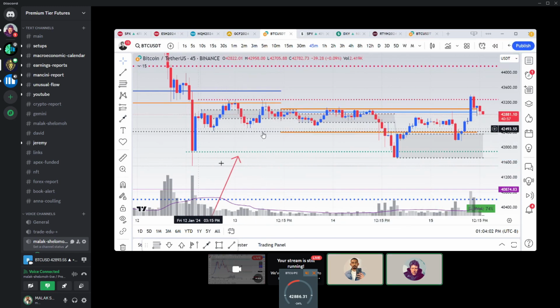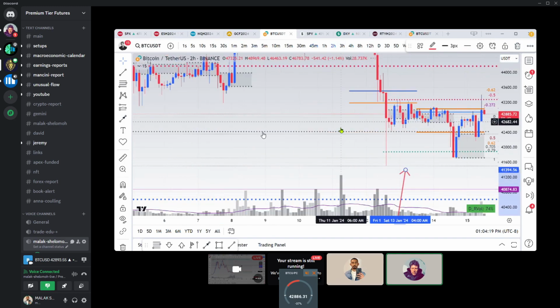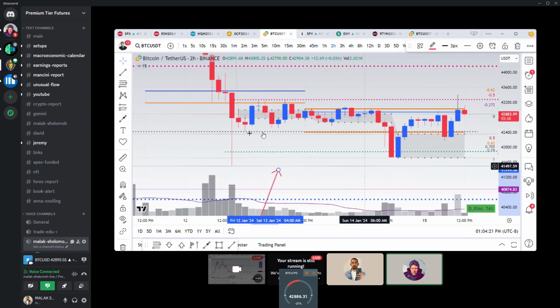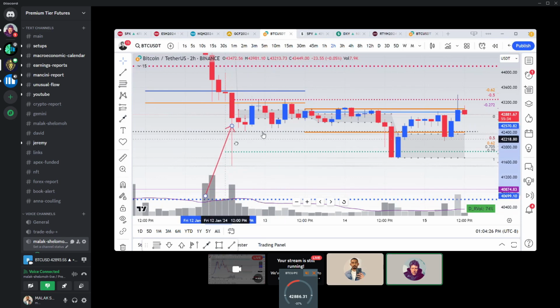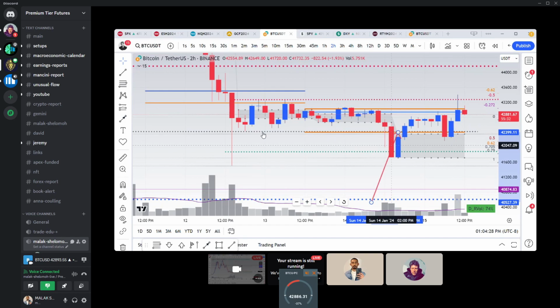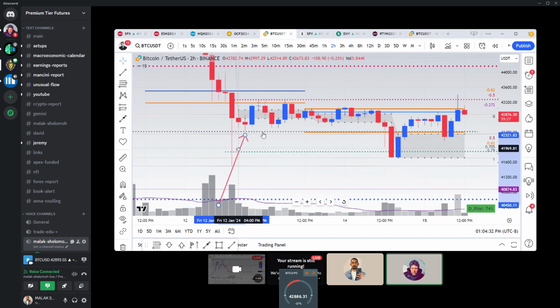Why do you want to get rid of the wick? Well, because if you were to do a point and figure chart on this, I'm sorry, a bar chart on this, you would see it line up more with the open and the close, and it changes by time frame. So if I go to the 2 hour, that would push the bottom way up here. See? And then you get this big sign of weakness, and that actually kind of makes sense.